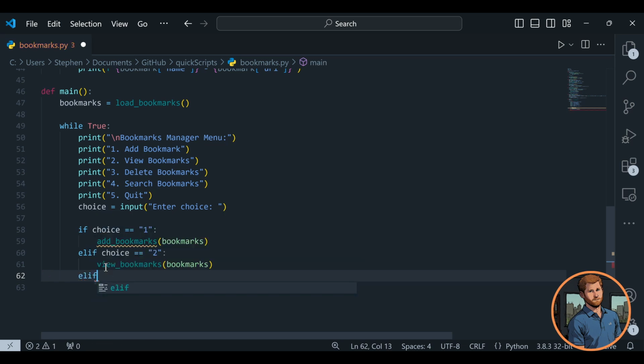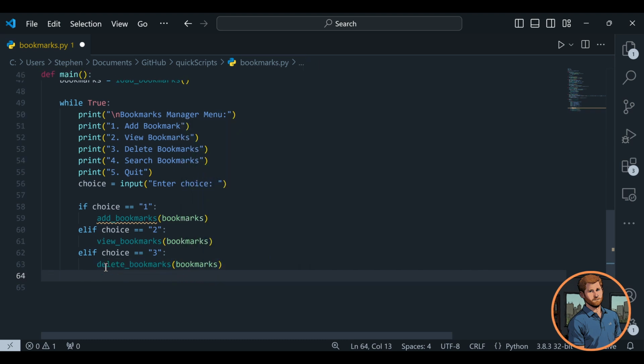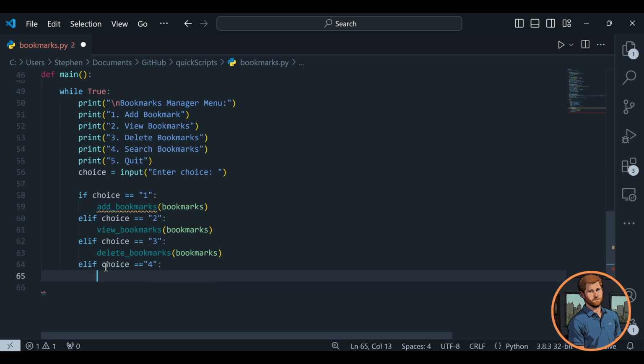else if choice is 3, we're going to want to delete bookmarks. If choice equals 4, we are going to want to search bookmarks.